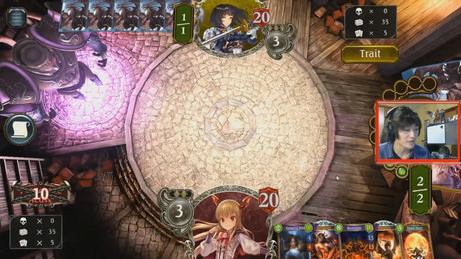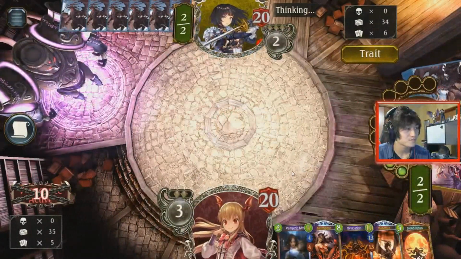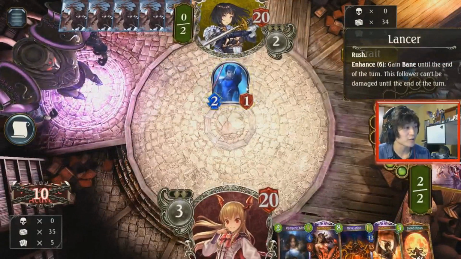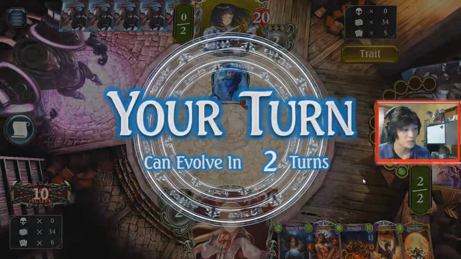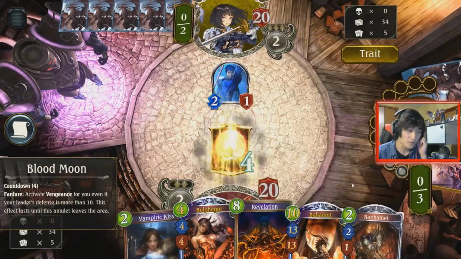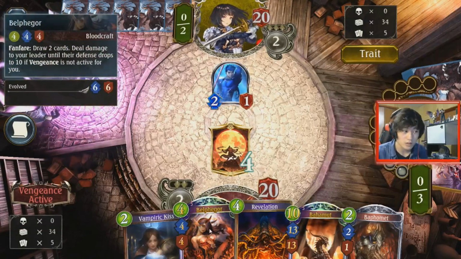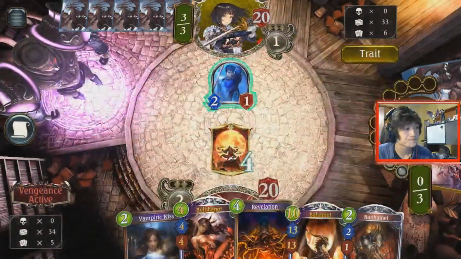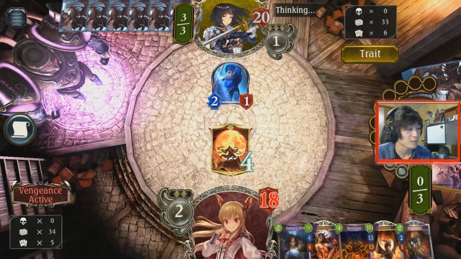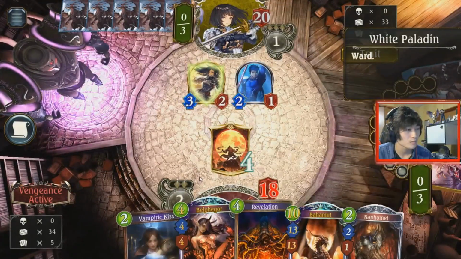Oh, there's the Blood Moon, nice. We got the perfect 3-4. If this is mid-range, it looks like it is mid-range sword if he's playing Lancers, so we should be quite good in this matchup. I'm going to play the Blood Moon now. I don't want to play the Baphomet or the Kiss because I want a Belphegor on 4. So I have to just kind of eat this damage, which is fine.